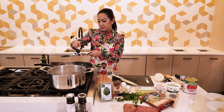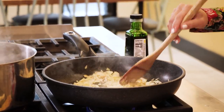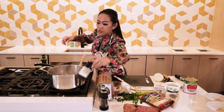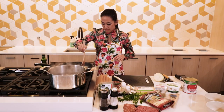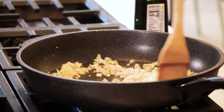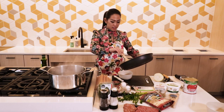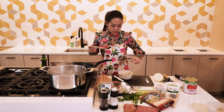Now we are sautéing our vegetables. In his video, he also puts these vegetables aside. Before I do that, let's season — some pepper and of course some salt. Our water is boiling nicely too. You're looking for this color here — the onions are pretty translucent and garlic is starting to brown. Don't cook it all the way, because we're going to add this back in. Same pan — let's go ahead and add our meat. I've got half a pound each of ground beef as well as ground sausage.